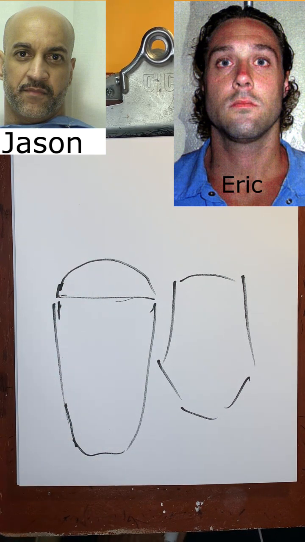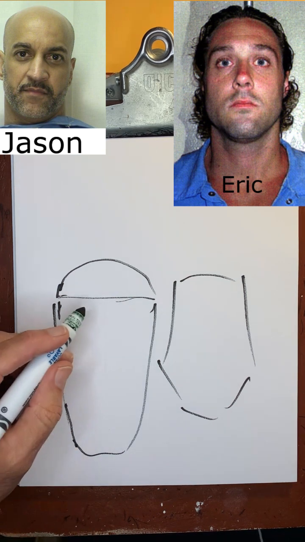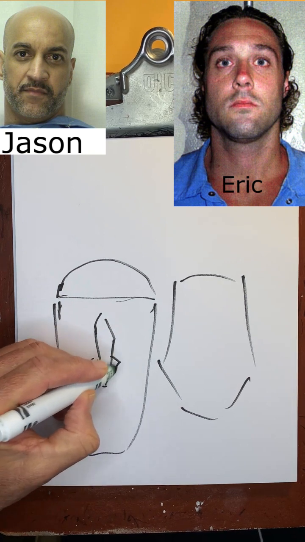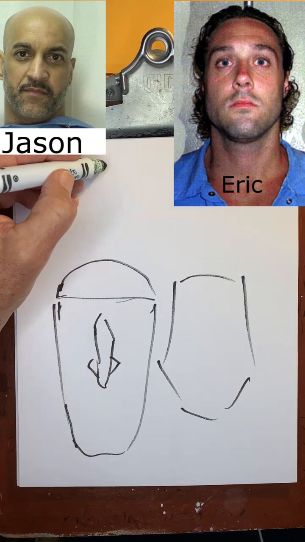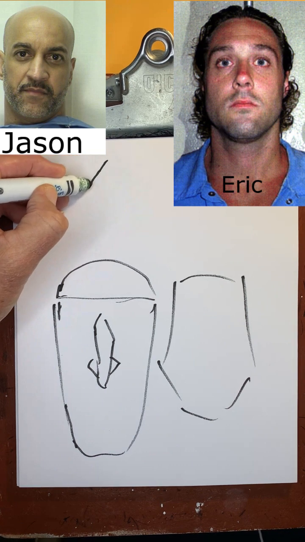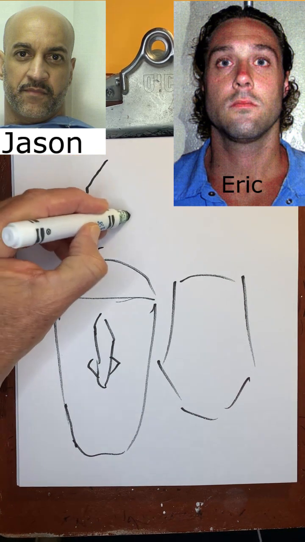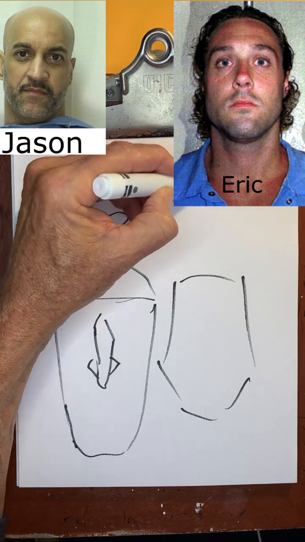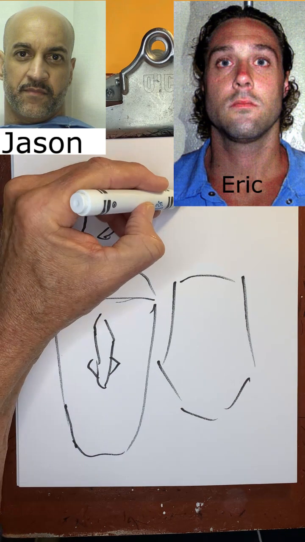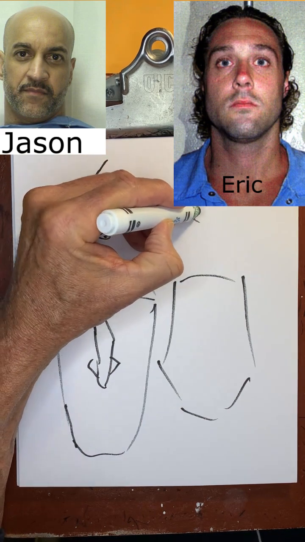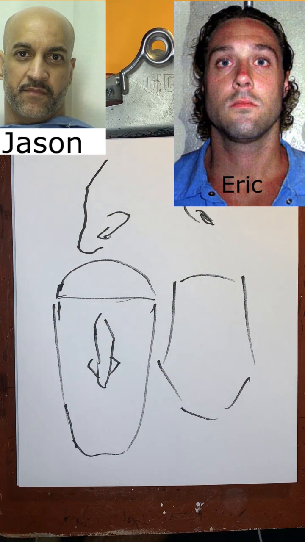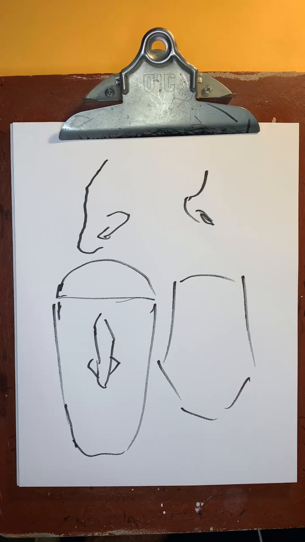And Jason has kind of a long, narrow nose. If you looked at it from the profile, it would be kind of like this, drooping down. And if you looked at Eric's nose from profile, it would be much shorter and turned up at the end. If I were a straight female or a gay male, I might say that it was even cute.